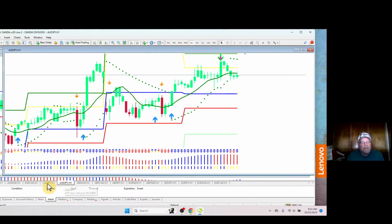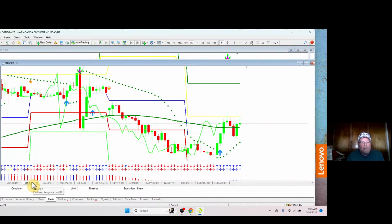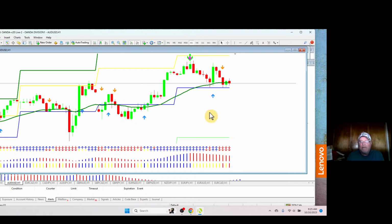Aussie Yen, nothing. CAD Yen, it's made a 1 hour sell signal, nothing to do there for about an hour and a half. Still nothing to do. Aussie dollar, you need to take out these lows before you can move. You're at break even now, and you've taken off probably whatever position you want, an eighth, a fourth, a third, a half, 3/4, whatever you feel comfortable with. Mine's a half. And then once that takes that out, then you can move your stop from break even, put a couple dollars on it. It's going to make money no matter what, and you don't have to look to get in another trade. That's what I like about Forex trading.